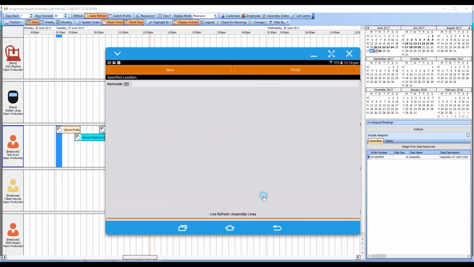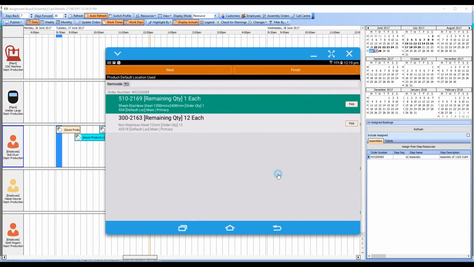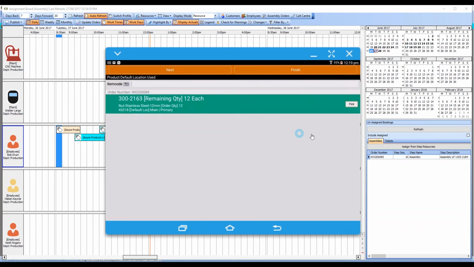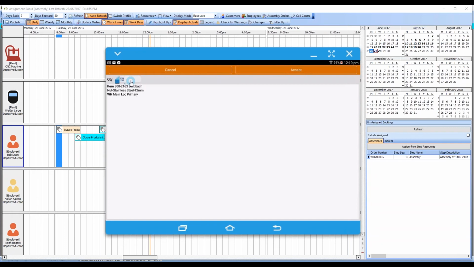It looks at what step you're in, which is the cutting step. We can look at what needs to be picked, and then all we need to do is click on the scan button. This is designed for scanning, but because I'm running the emulator, I can't really do that. But I'll show you what the manual version is. So you can still use a device without a scanner. It just assumes that you have your picked information here, and I can just click on picked.